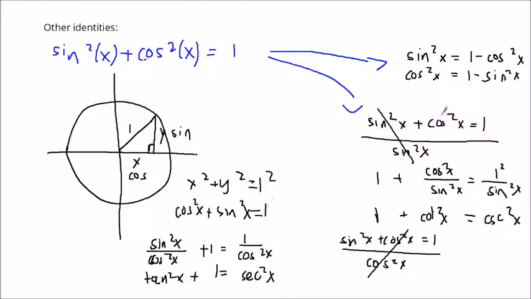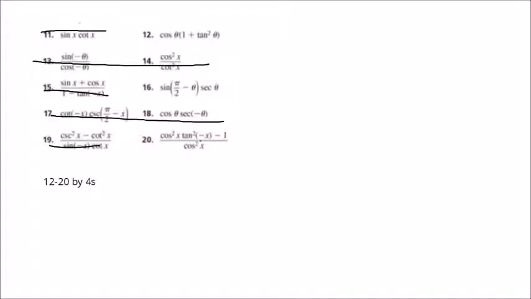So sine squared x plus cosine squared x is 1. Tan squared x plus 1 is sec squared x. And 1 plus cotangent squared x is csc squared x. Those are the three identities. And I still don't remember them. I still have to do this in order to derive them. It's quite crazy, the amount of trigonometry you have to remember. So we're just going to simplify these functions now using what we know about the functions.